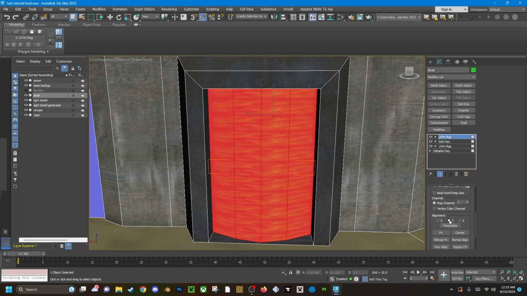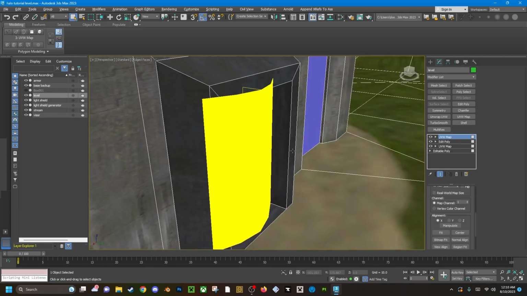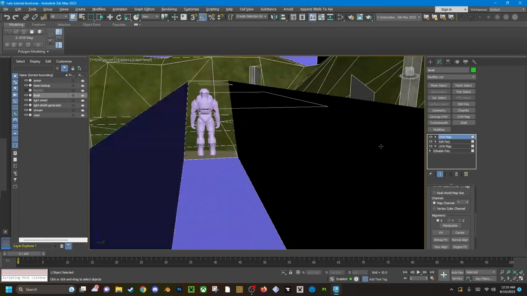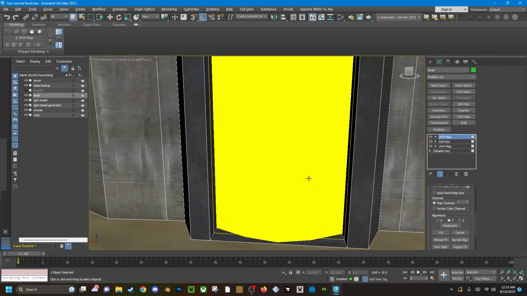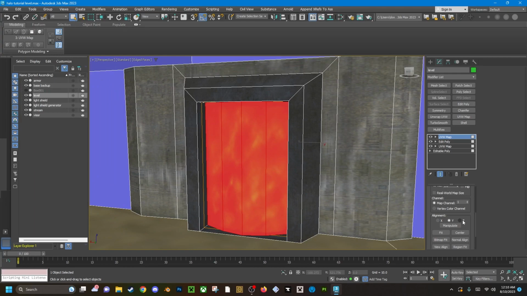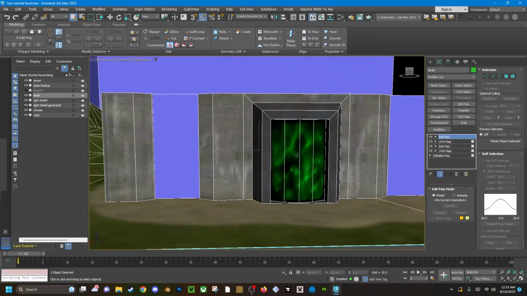And you can do X or whatever, and you can do fit, or you could do center. Sometimes these can be a little funky to work with. Actually, I got the wrong direction, that's why. So we got Y, fit. So yeah, if you do the Y and then center and then fit, it works really well. And boom, that is your teleporter effect.